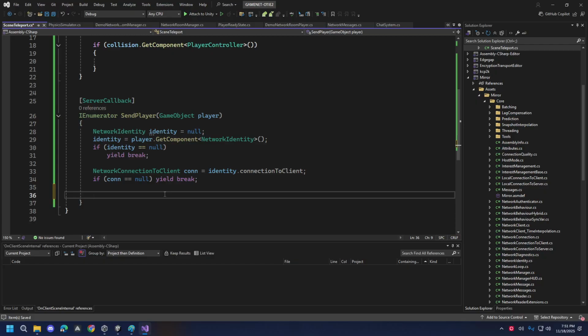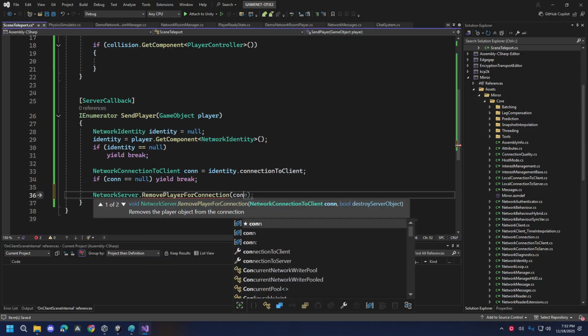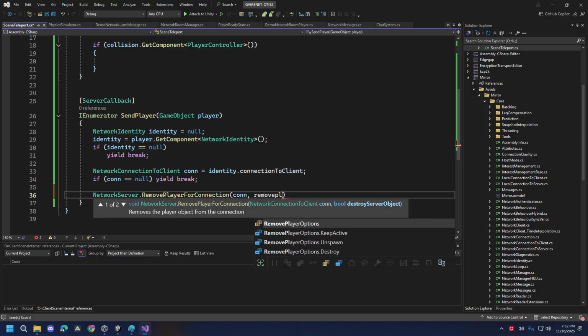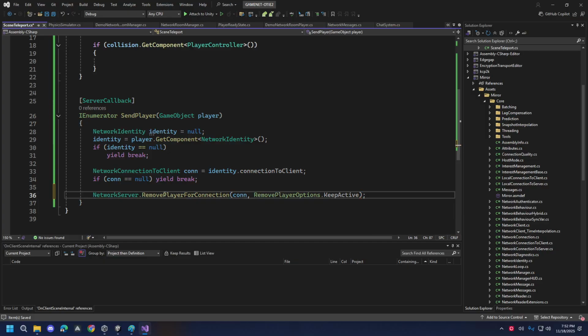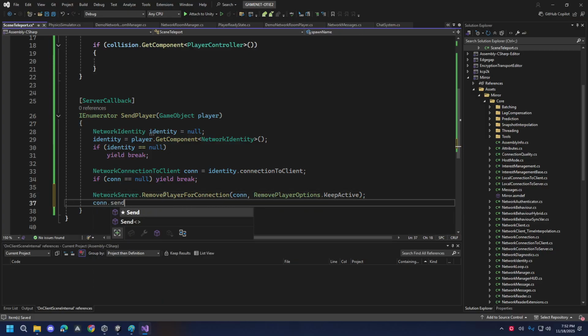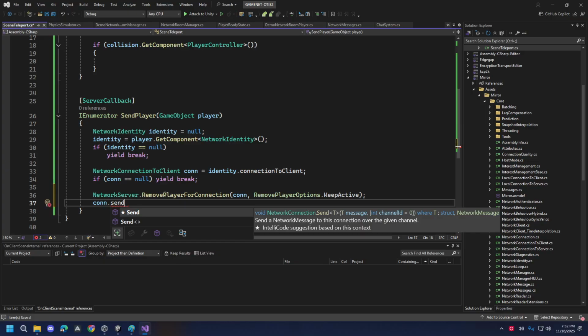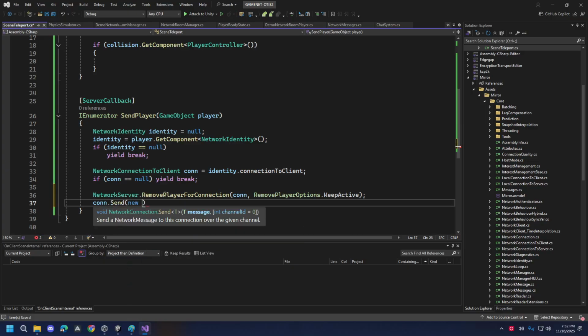Network server dot remove player for connection, con, remove player option dot keep active. Con dot send new scene message.